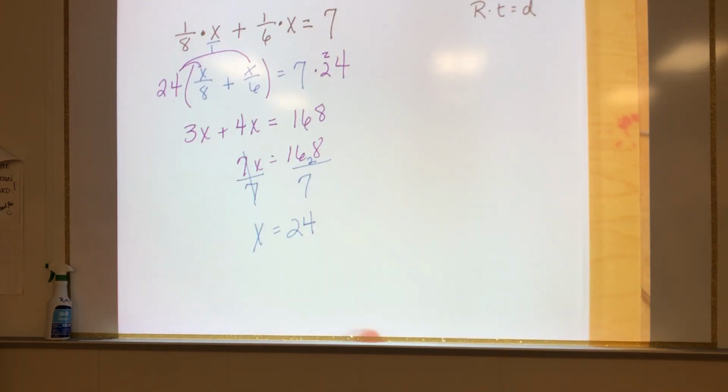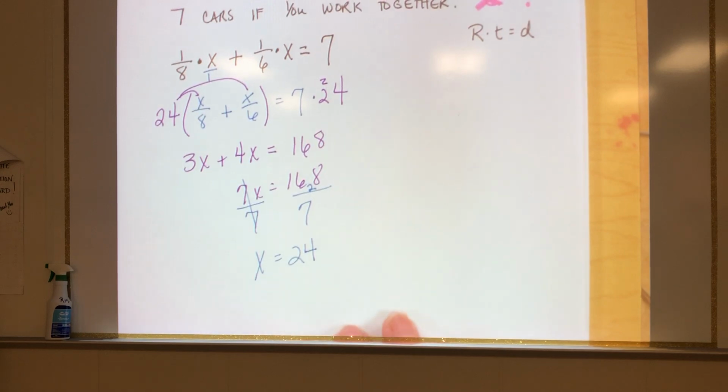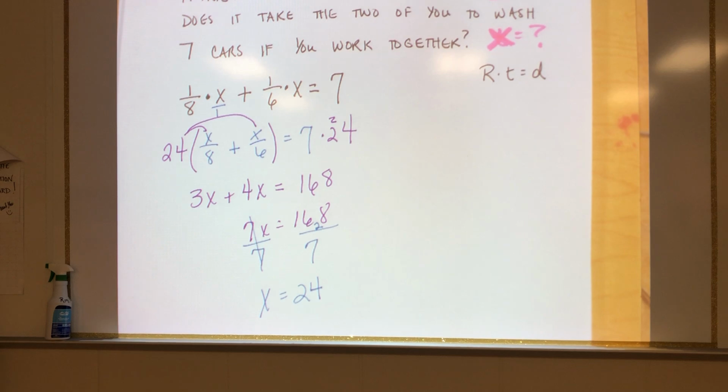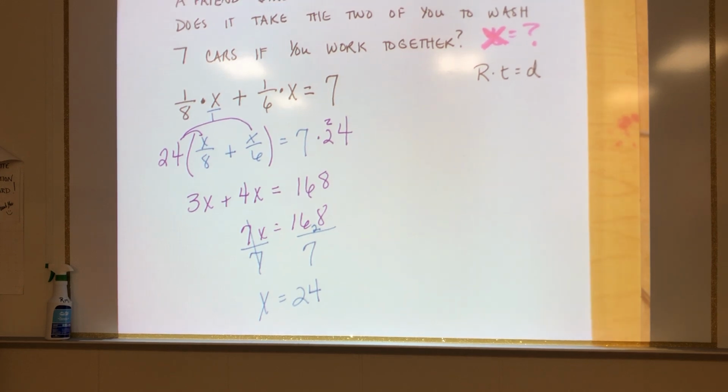Anybody got a question about a work problem? Oh, yeah. I just thought of this. If it takes 8 minutes for us to wash the car and it takes our friends, can't we just take the remaining 2 and multiply that by 7? I couldn't understand. It's hard to understand people with masks on.